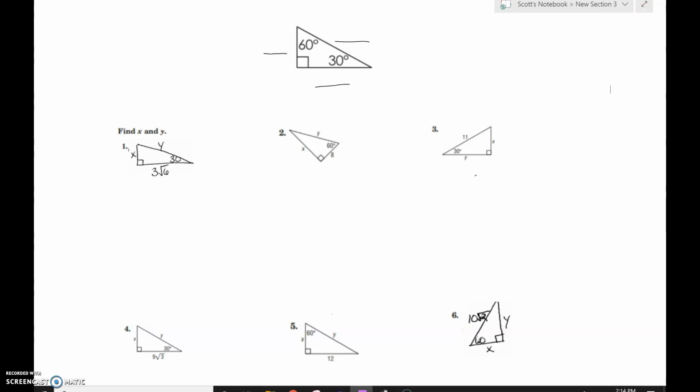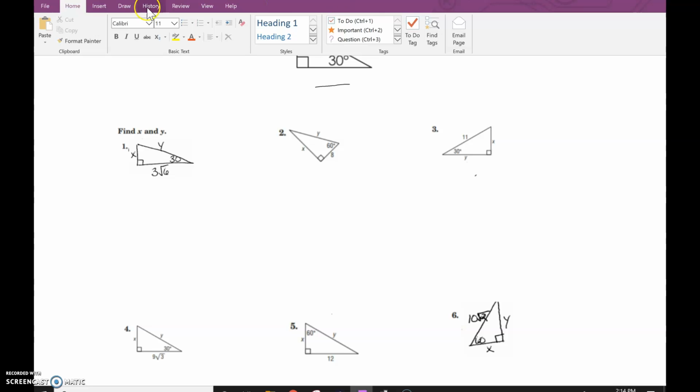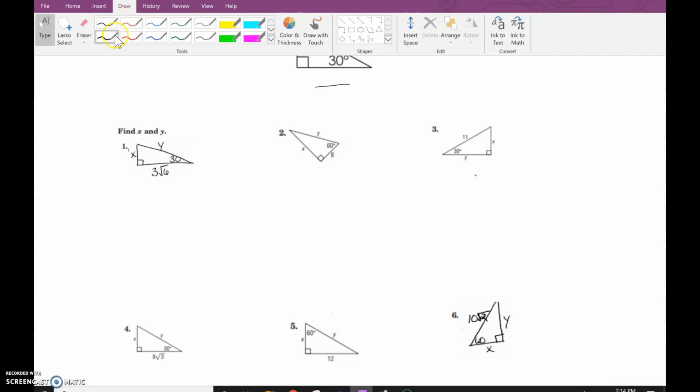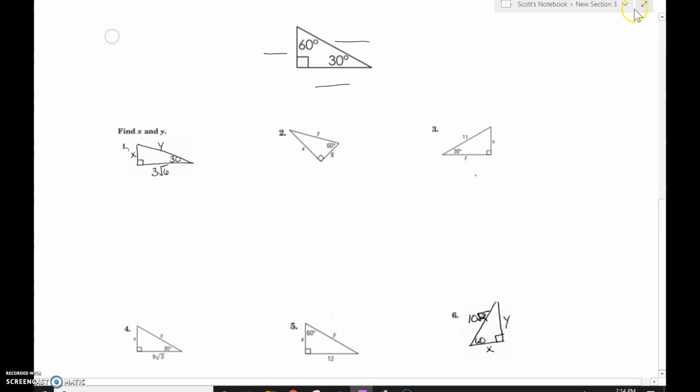So I'm going to kind of walk you through this next step here. With this one, something's a little bit different. We still have a pattern here, but there's going to be a couple steps. Since it's not 45-45, I'm going to have different legs. There's going to be called a short leg and a long leg. So we're going to have three different numbers here.